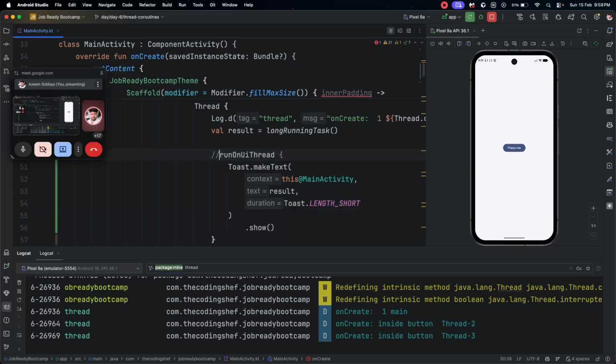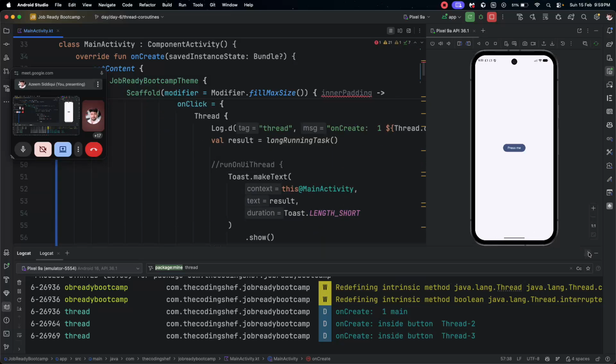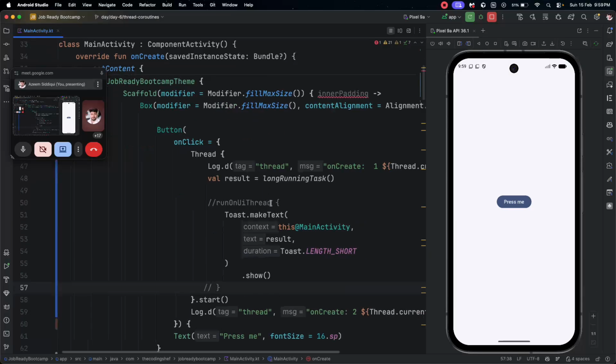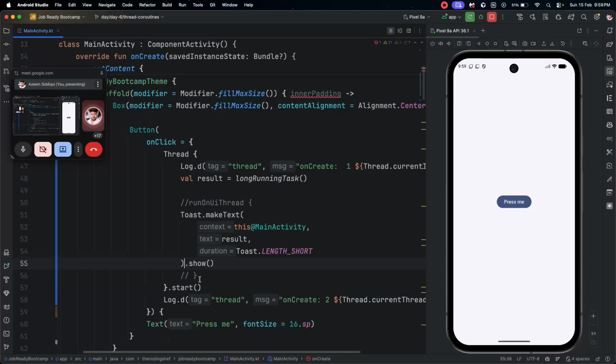It was an error due to the main activity context. Okay, so what if I'm trying to show the toast, will it work or not?